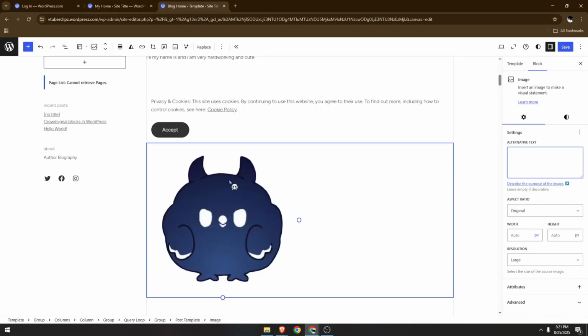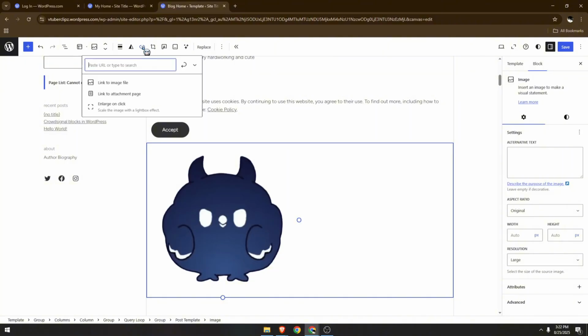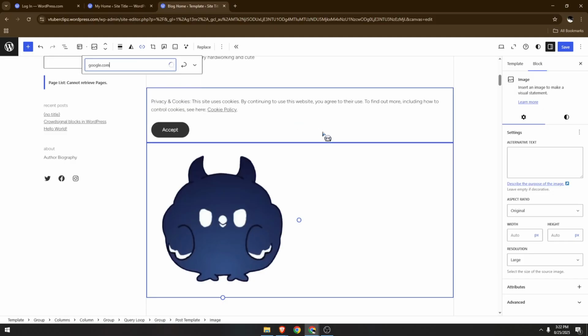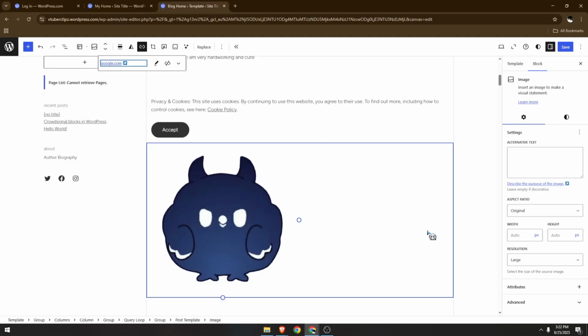So I'm going to select this so we can activate more settings and look at the toolbar at the top. All right. So over here, this is where my toolbar is. We can now click on this particular icon, which says link. Then make sure to paste the URL you would like to add to this image, or you can easily type the link over here. You can now easily click on enter and it will automatically save for you.